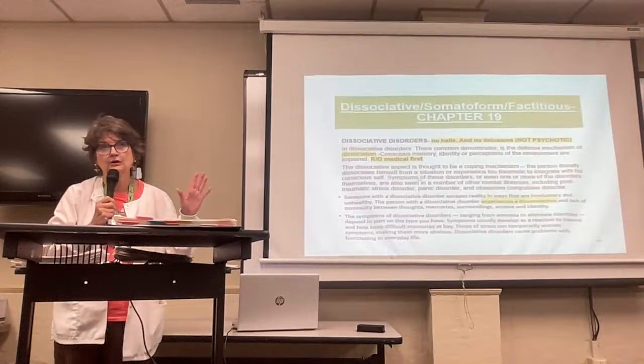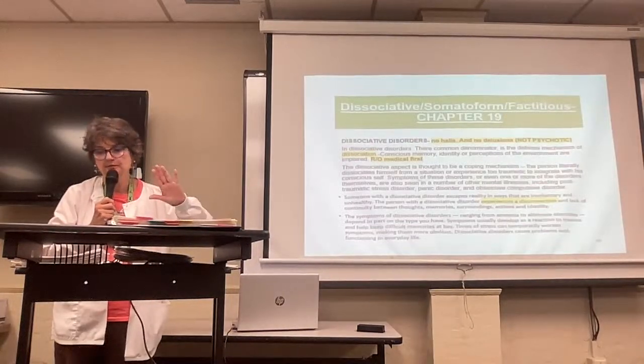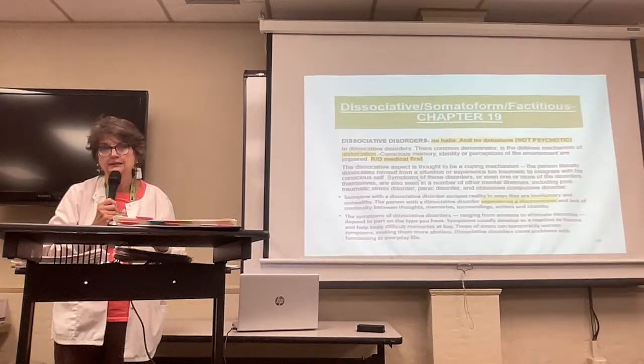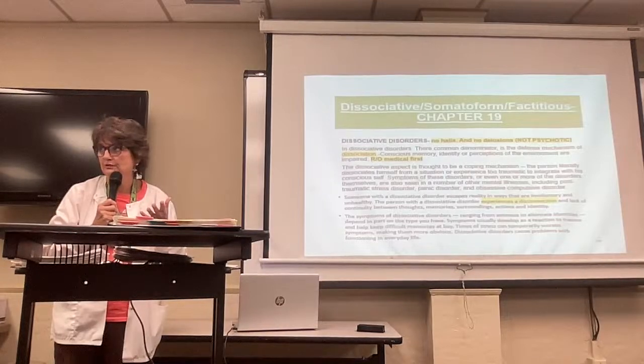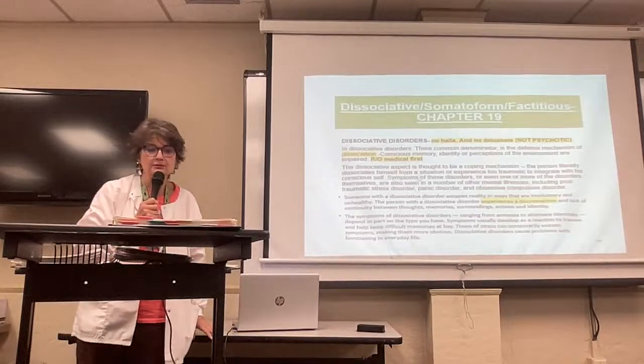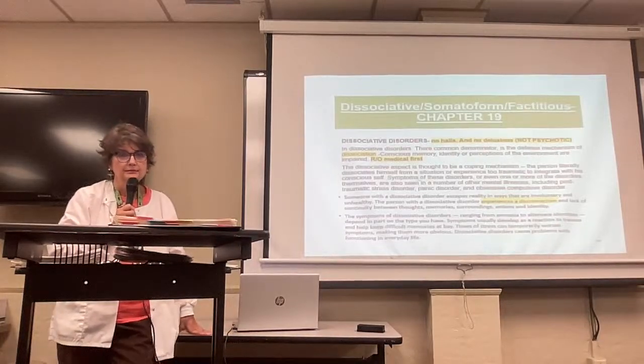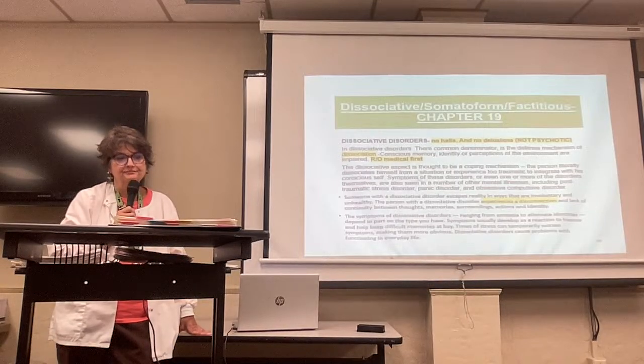The brain walls off the memory, and the brain does that because it's trying to protect them from whatever the trauma event was. Now, they don't necessarily remember the trauma event. Most of the time they don't. So they don't really know why they're doing what they're doing. They might not even know they're doing this until somebody tells them.